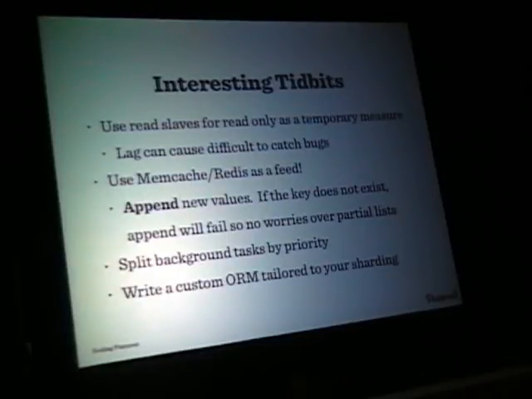We also wrote a custom ORM tailored to our sharding. You just ask for a user, and it performs a Memcache lookup, goes to our REST layer, fetches the data, writes it to the cache, and gives it back to you. It also does some cool stuff, like putting an increment into the stats tree for whether it was a cache hit or a database hit. It's worth investing time in building an ORM and having all these cool features built into it.